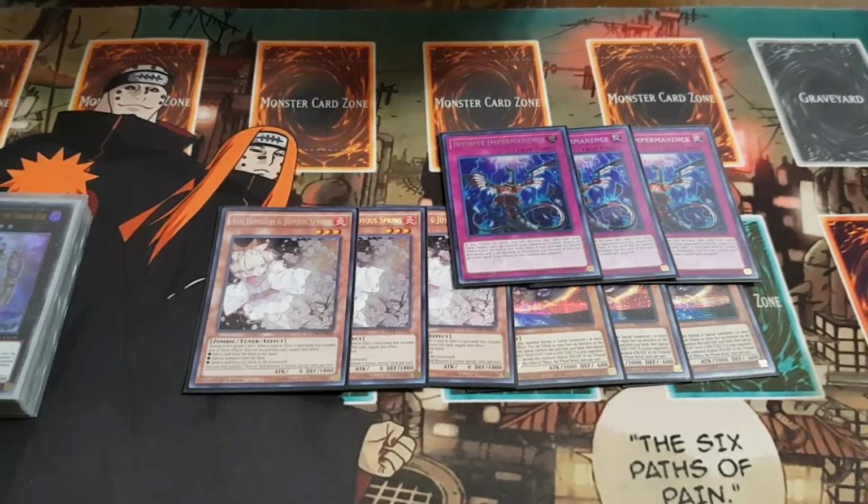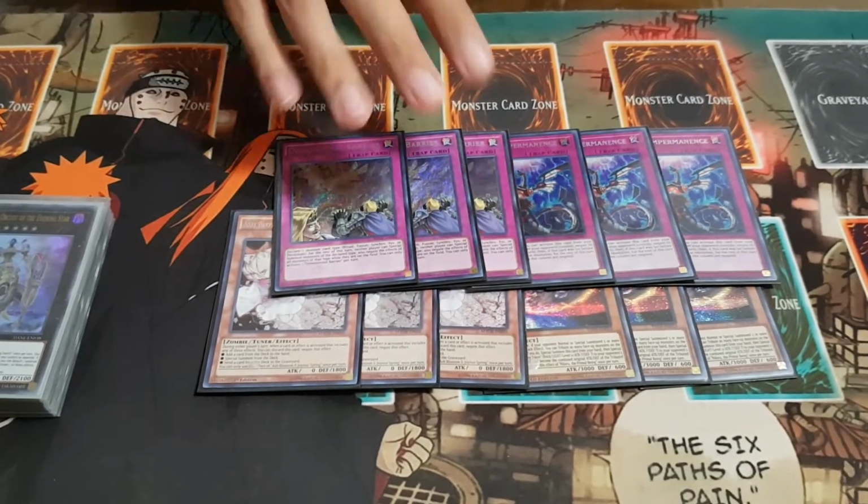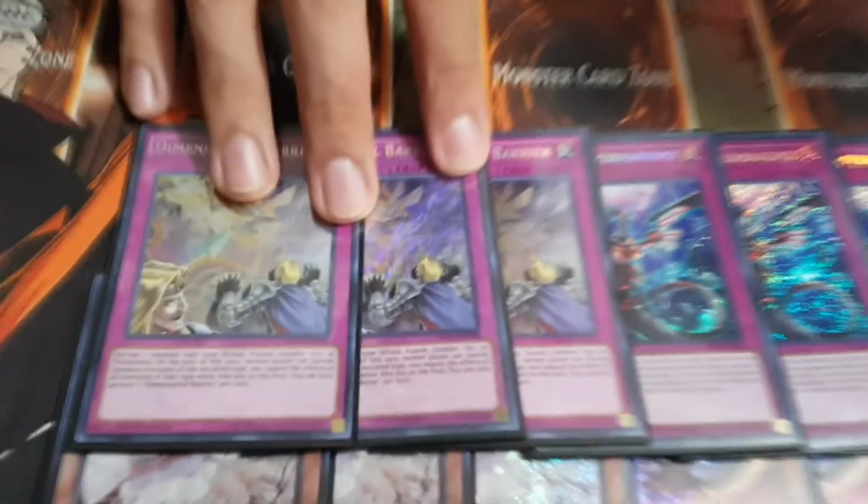Now, my spicy tech that I think won me one of the games yesterday as well was Dimensional Barrier. So this in theory is insanely good. Yeah, I'm sorry, Alpha. You guys can't see, but Alpha just made a really big face. So basically, this card's insanely good for multiple reasons. One, because Pendulum, whether it's the Endymion version or the Pendulum Magician, is still very relevant. So calling Pendulum with Dimensional Barrier is insane.